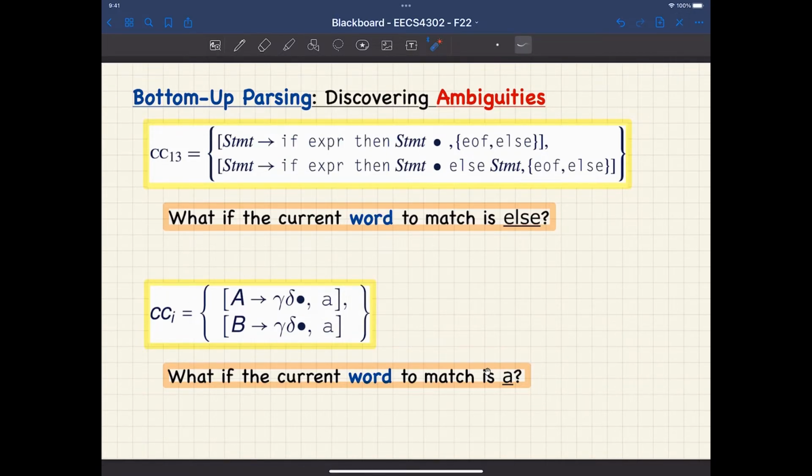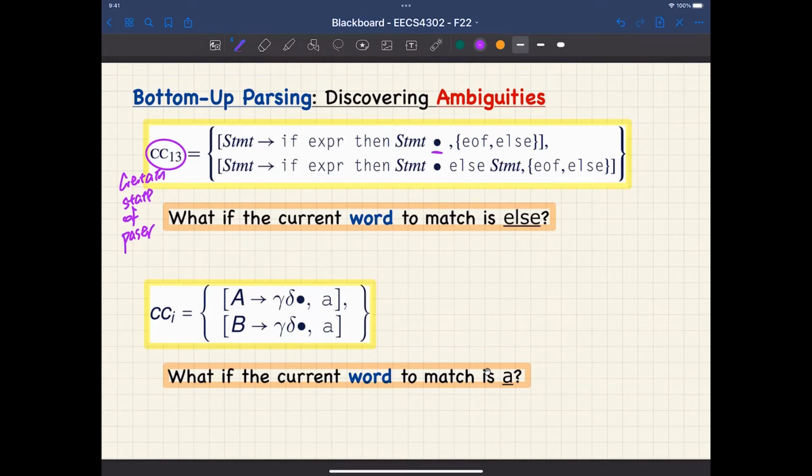Okay? Now, I want you to take a look at this particular state. Think about this as certain states of the parser. Okay? I'm going to describe to you based on our understanding. You guys can think about if there's anything that might go wrong or be ambiguous with it and why.